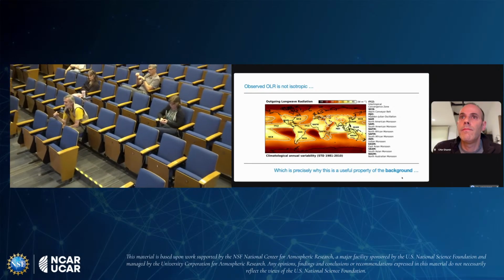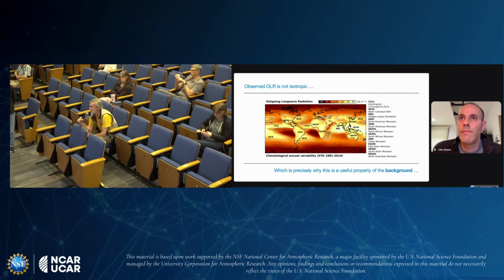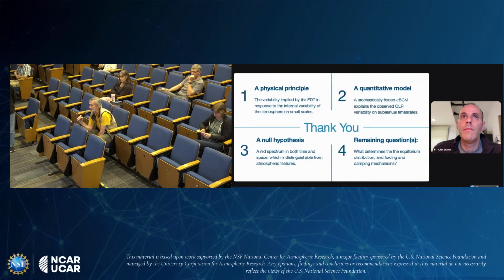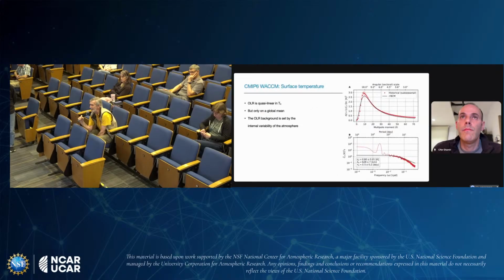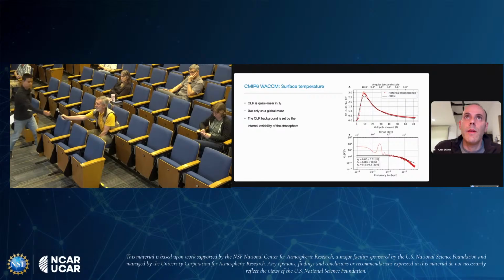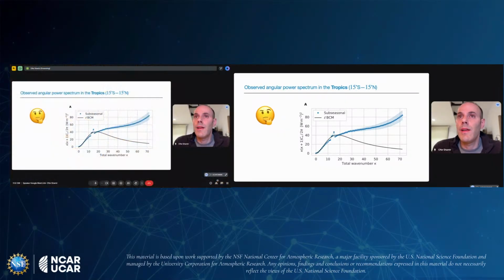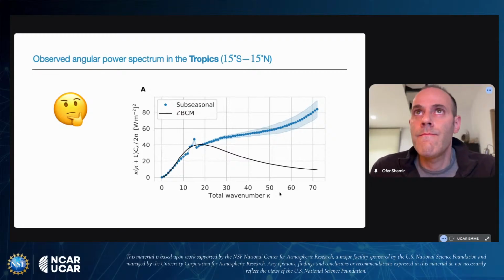You started off by talking about the tropics, but then in the end you were showing global data, say from WACCM. Are you a bit surprised that it works in the tropics and elsewhere, where the dynamics are very different? So I think my point was that this analysis doesn't work in the tropics, unfortunately. It only works on a global scale, partly probably because the global scale is energetically closed, whereas the tropics are not. So I don't think that's the right approach in the tropics as it is.